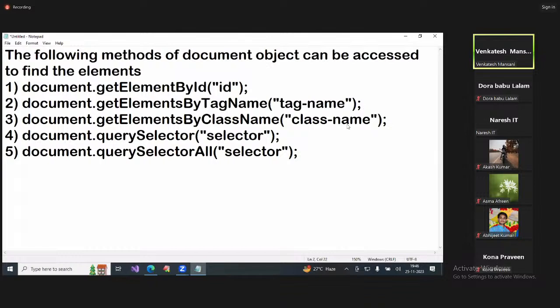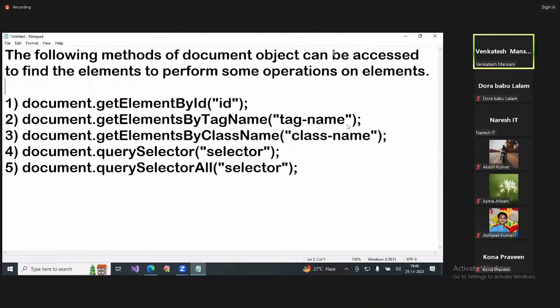The following methods of document object can be accessed to find the elements, to perform some operations on elements.